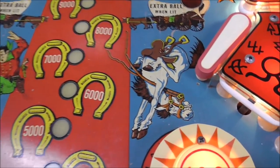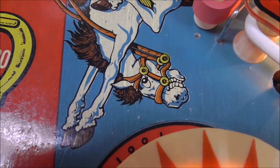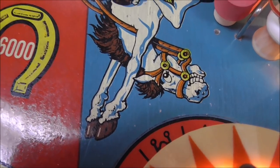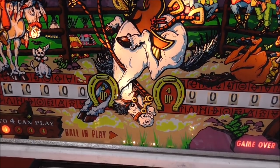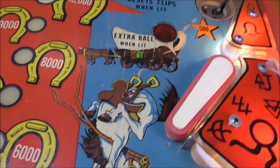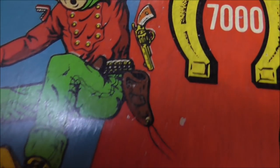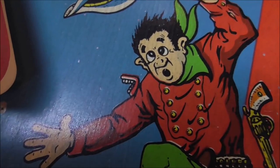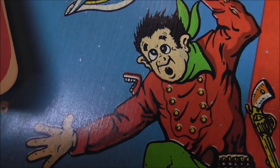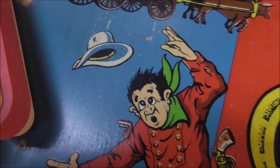You got some more cool art here. You get this horse drawing that is echoed on the back glass. And he's bucking off this cowboy whose gun is coming out of his holster. He looks completely surprised. Look, his dentures flew out. Maybe he's a little too old to be riding a bucking bronco, right?